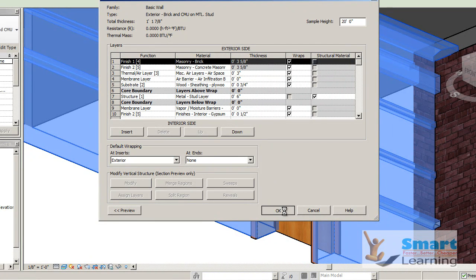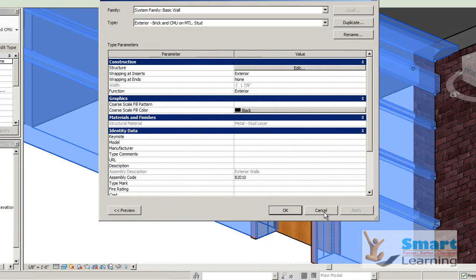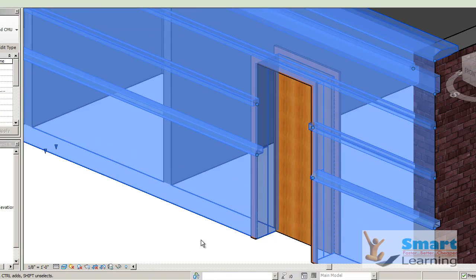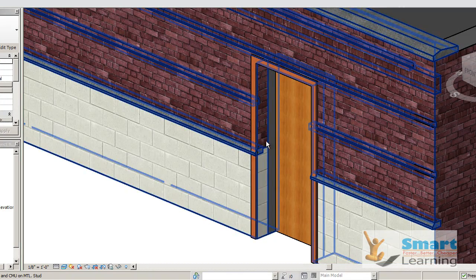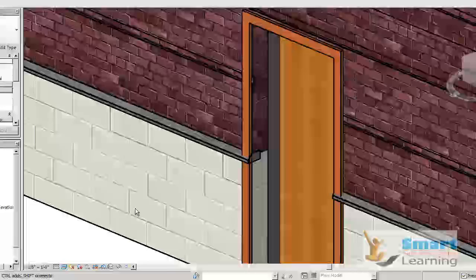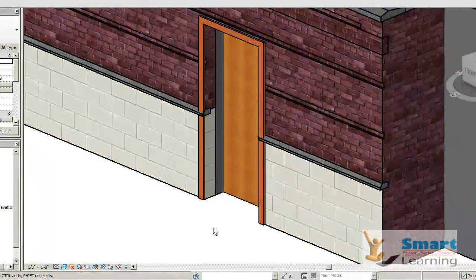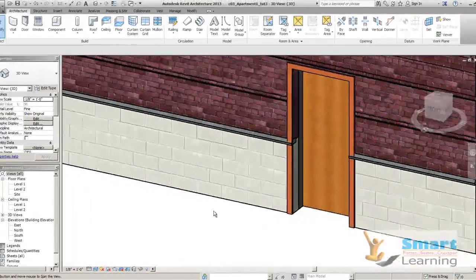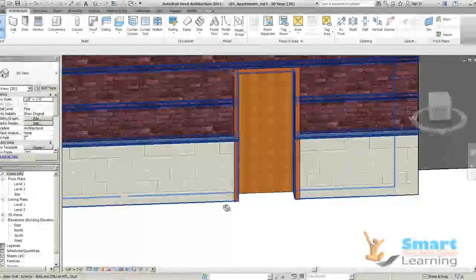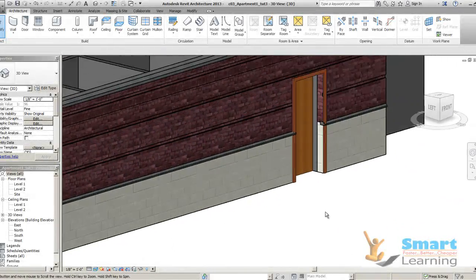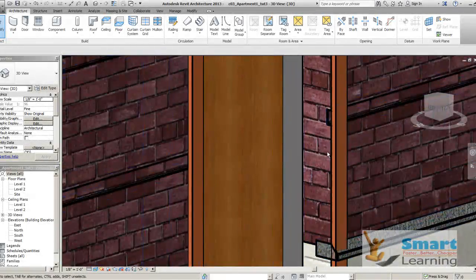You go to OK, and once you go to Apply, OK, you can see the difference. So now this is visible. This particular area before was not with the wall properties, because this is the padding area. Just like that, you can see from the other side as well. So this is configured.